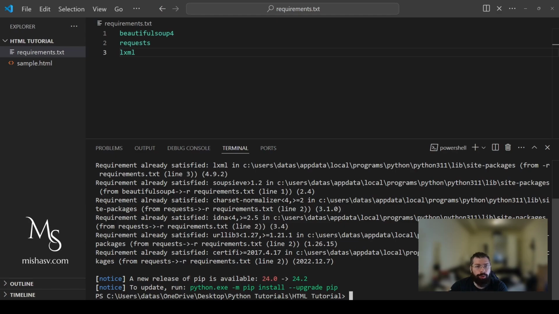Since these libraries are already installed on my PC, the code just ran in a few seconds, but if you don't have them installed, it will take a little bit of time, so just let the code run and get the libraries installed.